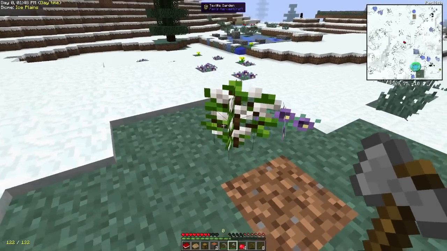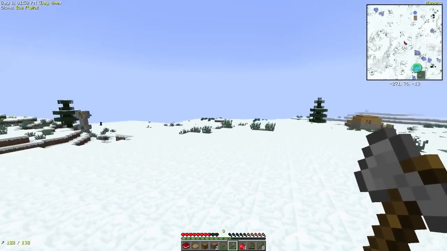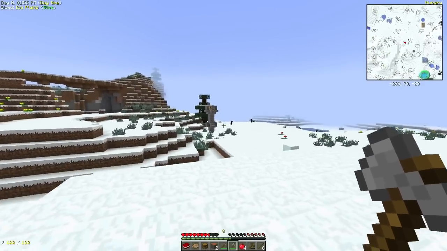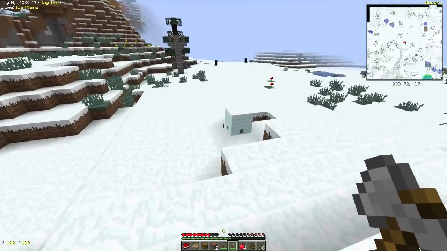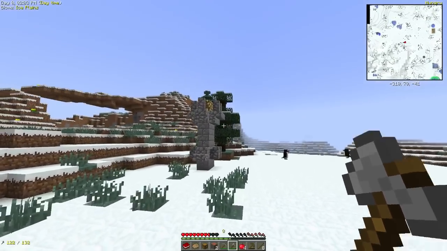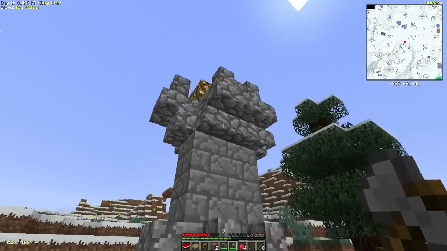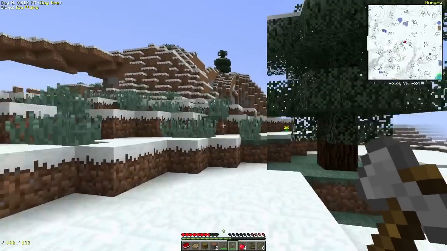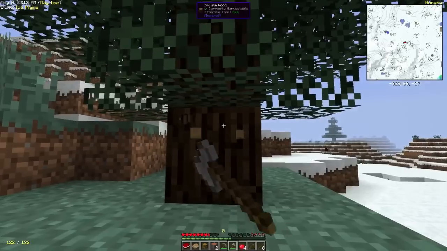Textile garden. Okay. Is that a glowstone on top of it? What is that? Let's go have a look. Bees! There's a glowstone on top of there. Okay. Wow, I am really quite hungry.